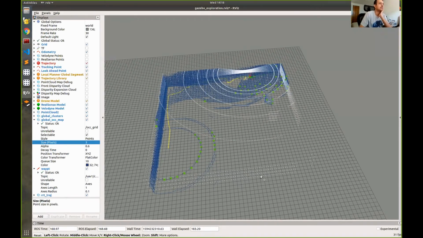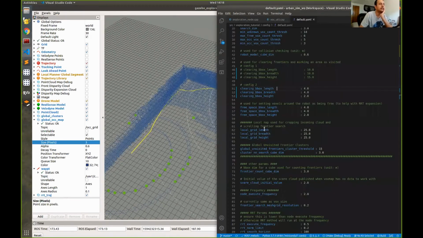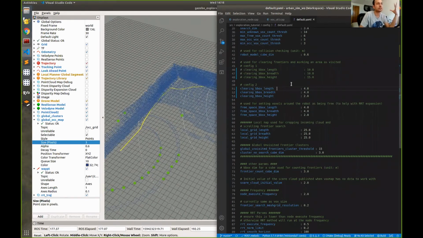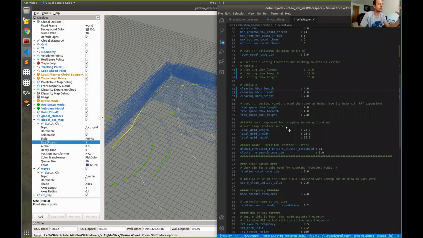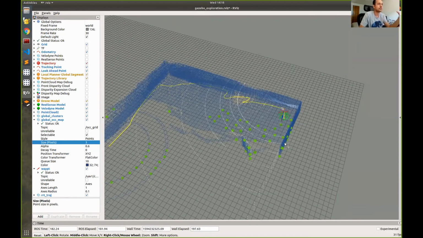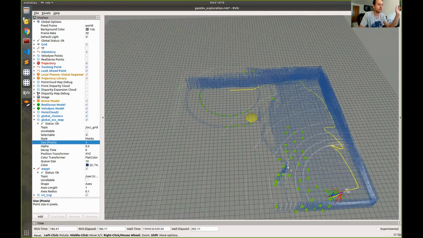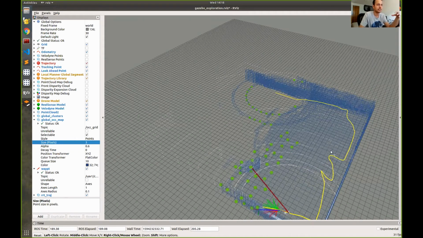So what I did with the config was that I reduced the dimensions of that clearing bounding box and made it much smaller. The effect of that is that it goes closer to surfaces, and you will also, as a result, see slightly oscillatory behavior, like in this case.